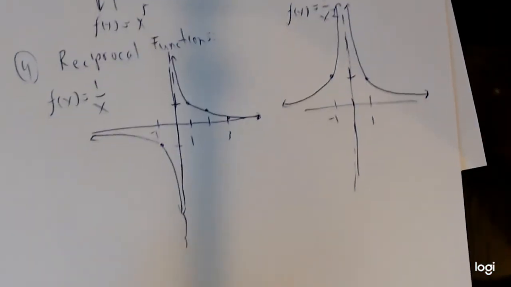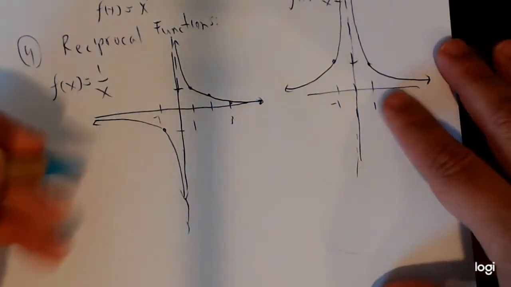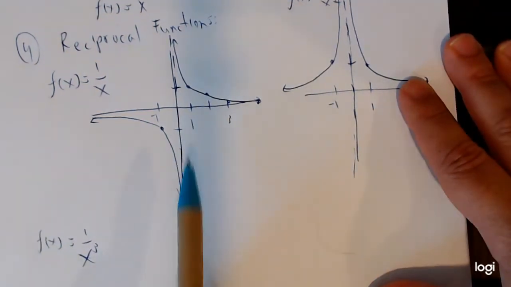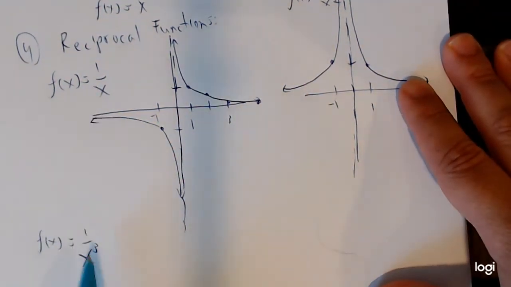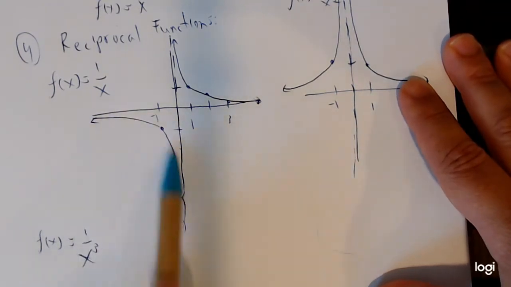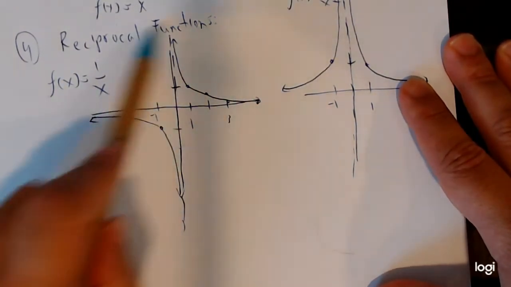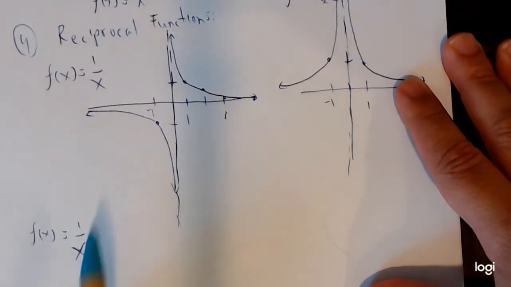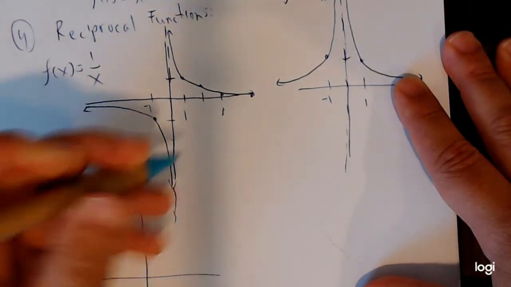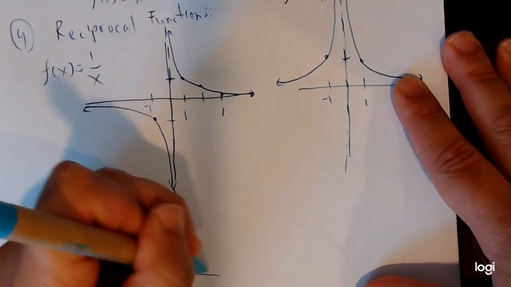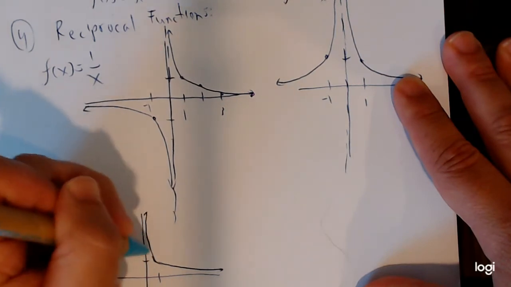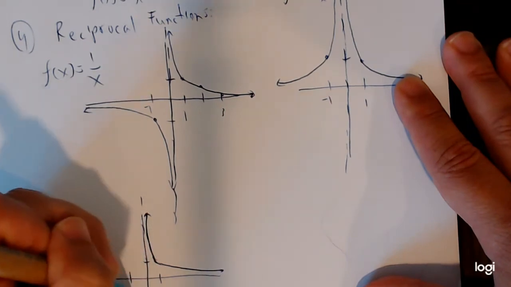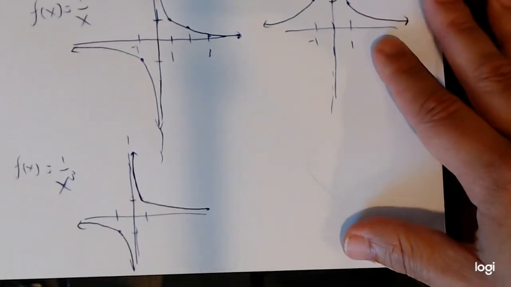So, here's what we could say. How would f of x equals 1 over x cubed look? It looks similar to the odd powered ones. In the negative x values, you're going to have negative outputs. So it'll look similar to 1 over x, except what will it do? It'll go up and down faster than 1 over x. So what would 1 over x cubed look like? It would look something like that and like that. Vertical asymptote. Negative 1, negative 1. It would go down like that. Okay, so there's the 1 over x cubed.